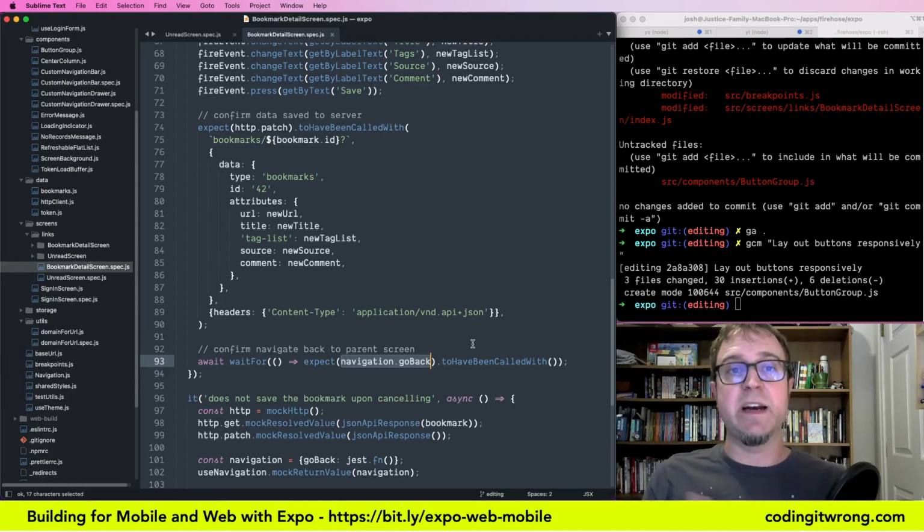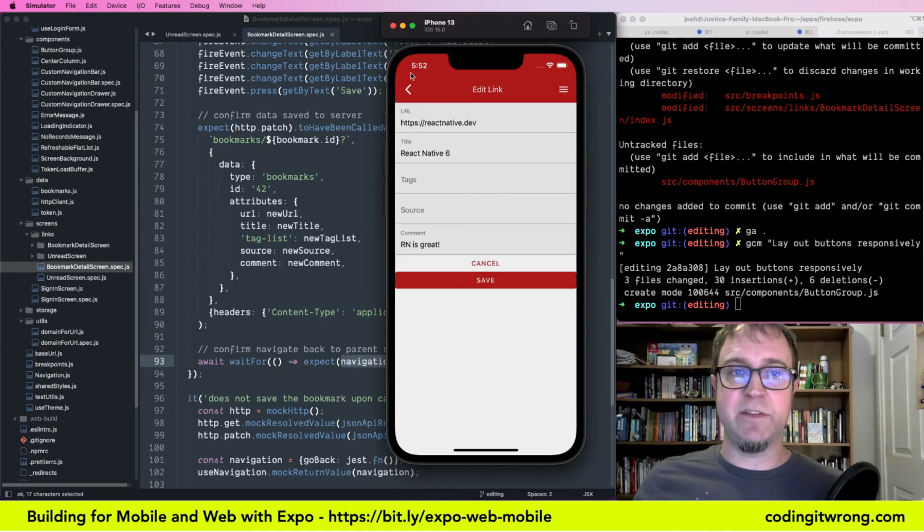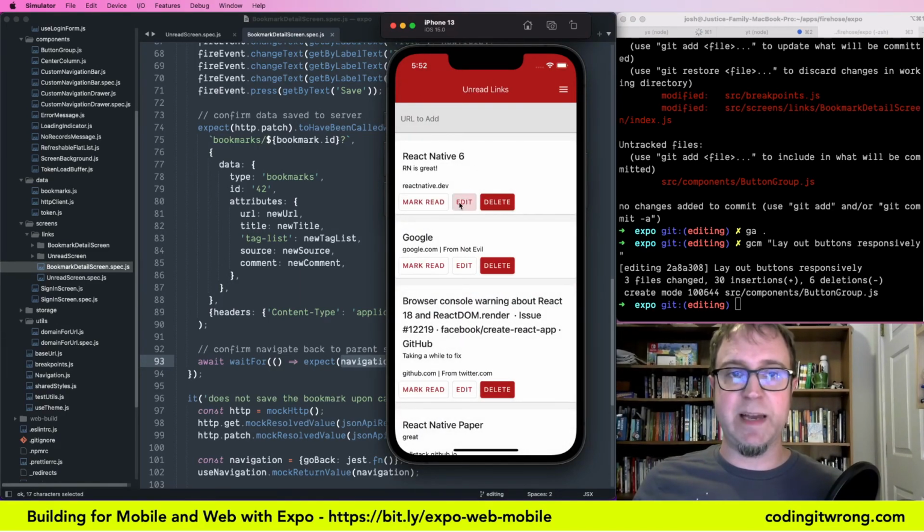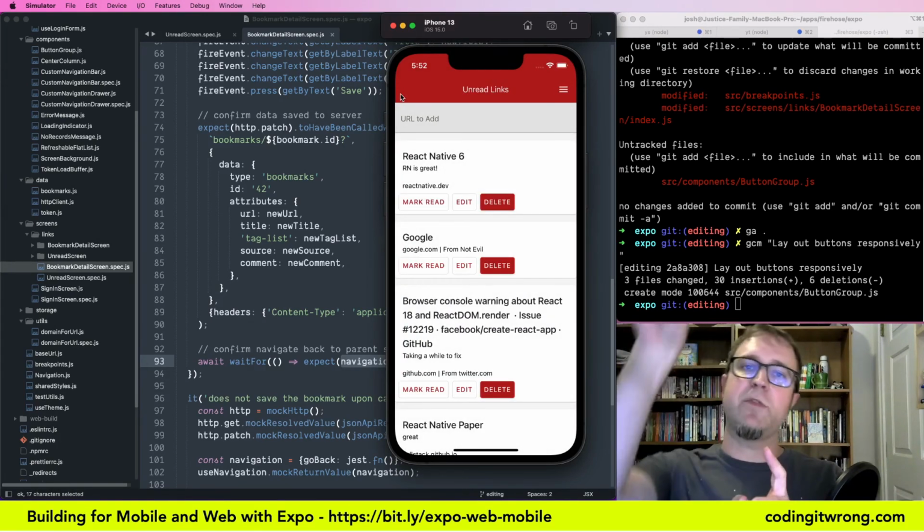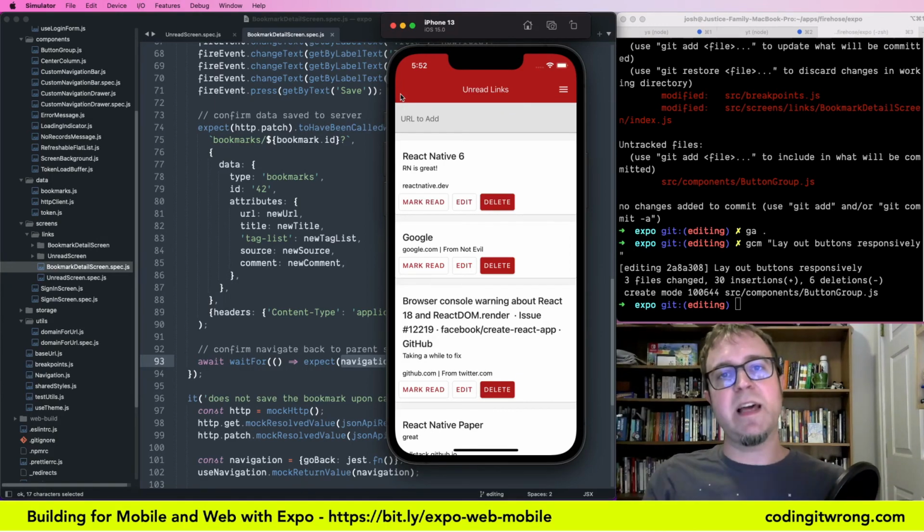And I feel confident enough about that. I know React Navigation works. In my manual testing of using the app, I'm going to see whether I can get between these different screens or not, and my sidebar and things like that. So as long as my test is testing that the right calls are being made and the right data is being passed in, I feel like at the native code level React Navigation is going to integrate properly and everything is going to be fine.